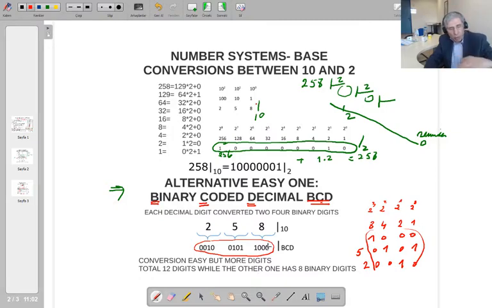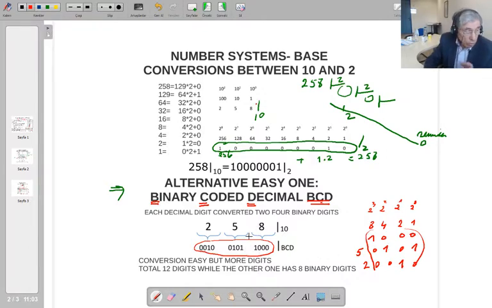So the opposite operation is also easy. If a binary symbol is given to you, if they said that this is a binary coded decimal coding, from that you can find the decimal number easily. How are you going to find that? So this is the representation of 8. From a table, you could easily find it. This is 8, write 8.